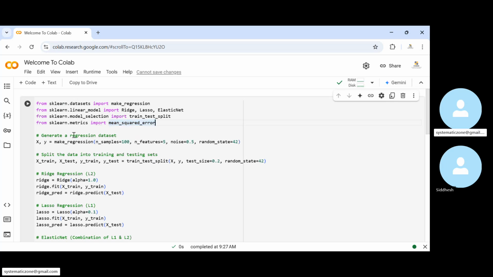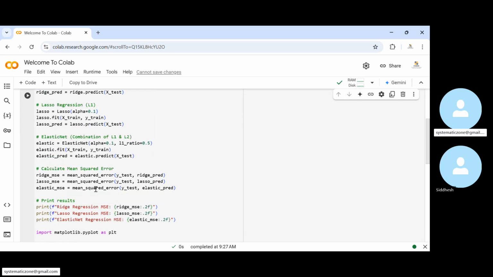Now generating a dataset through make_regression: samples 100, features 5 columns, noise 0.5, random state 42. See here also we use 42. On this line we are splitting the data: X_train, X_test, y_train, y_test. train_test_split is given X and y, test size is 20%, random state 42.